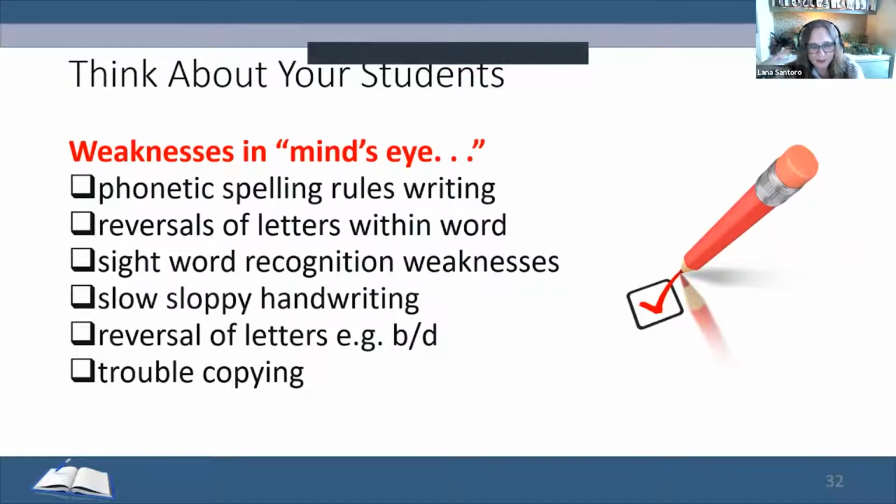I don't have it in my brain. It's not going to come out by hand. It's not solidified in my brain. It's not going to come out fluently and clearly by hand. Reversing letters, same idea. Yes, a B and D are very similar, but because I don't have the pattern of the letter, what makes a B different from and distinguished from a D, those subtle nuances my brain's not seeing. My brain can't differentiate. So that's a sign of orthographic processing difficulty.